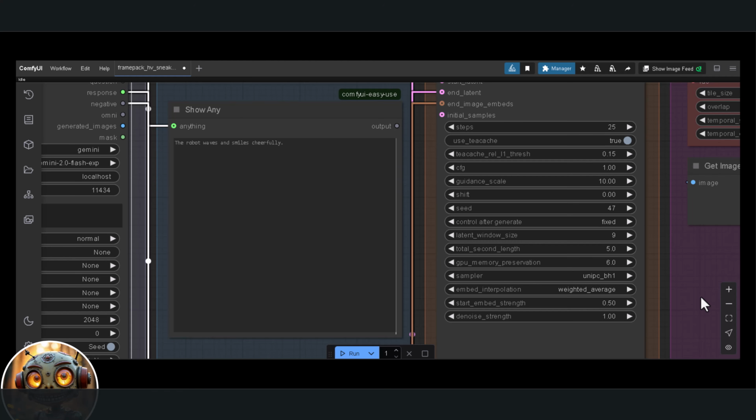Before we move on to the last setting, I want to be clear about something. Your GPU isn't the only thing that matters here. Run Framepack and check how your memory is actually being used. There are people with 40 gigs of system RAM who've still run into problems. You want to have at least 30 gigs of system RAM available if you're aiming for a smooth experience. Everything needs to line up just right if you want Framepack to deliver what it promises.